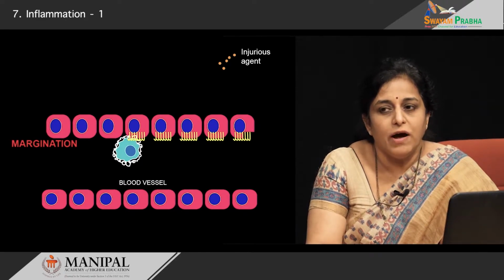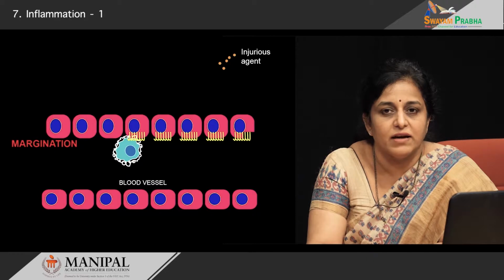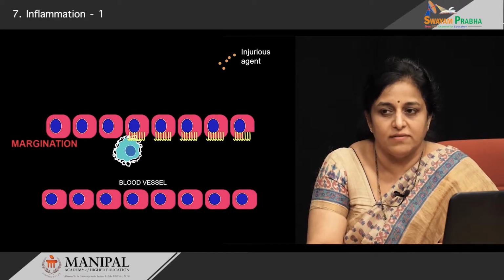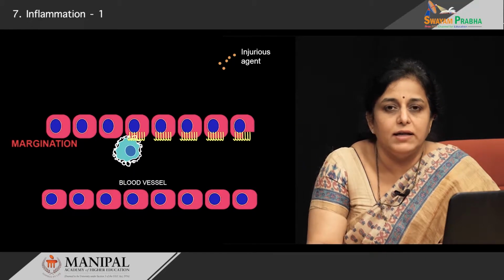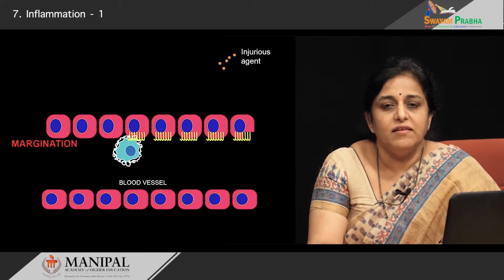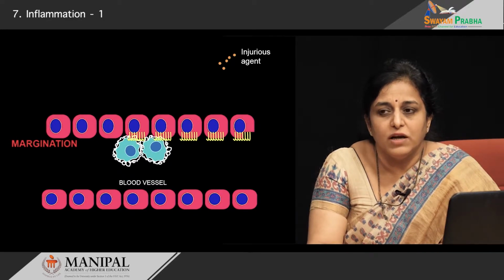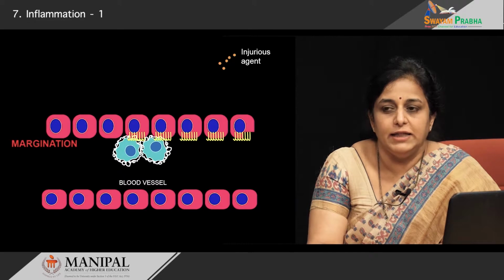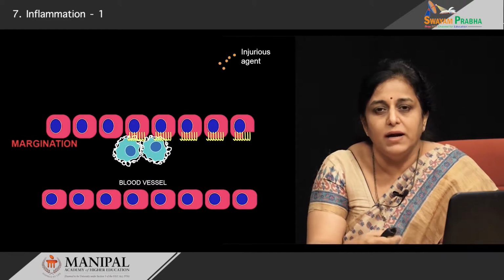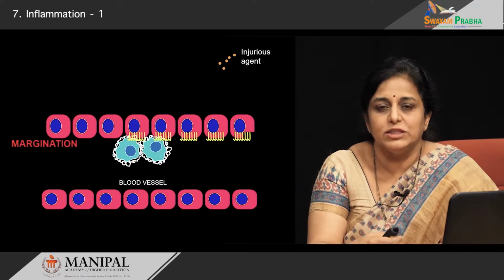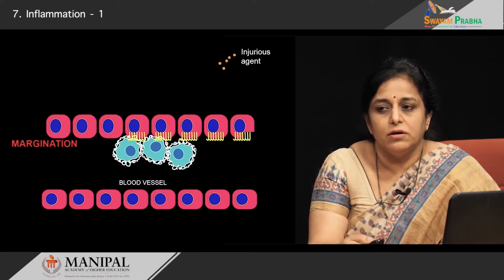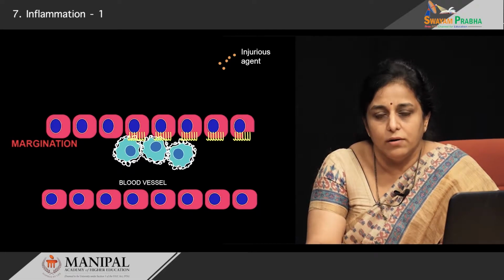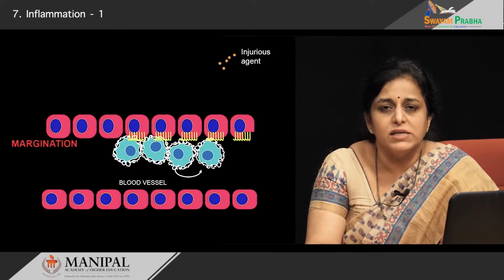Now, the leukocytes have also got activated because of the release of various factors at the site of inflammation. The leukocytes find this very attractive. The adhesion molecules on the endothelial cells attract the adhesion molecules on the leukocytes, and they stick to each other. Okay, so they stick to each other, but this is a very low affinity adhesion. Because the blood is flowing very fast, the leukocytes get detached, since this is not a very firm adhesion. So, leukocytes get detached, again get attached, detached. So, they slowly stumble or roll over the endothelial cells, a process called rolling.